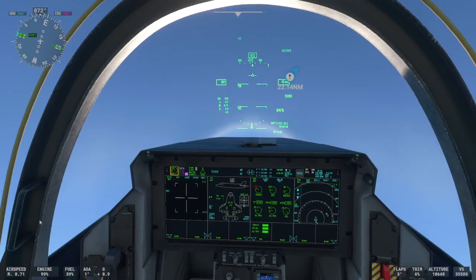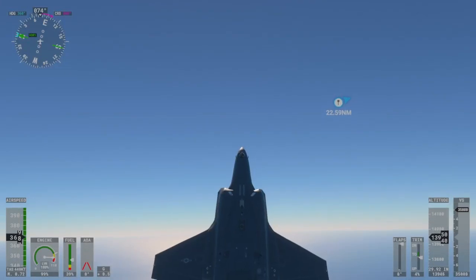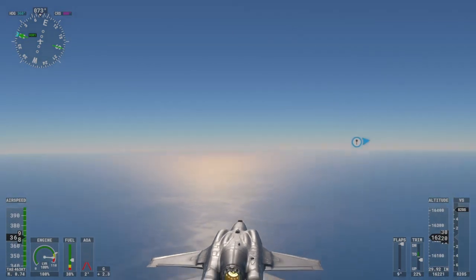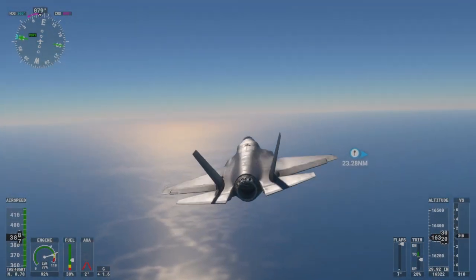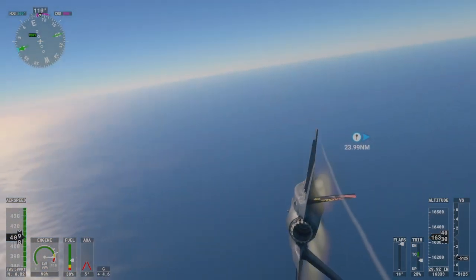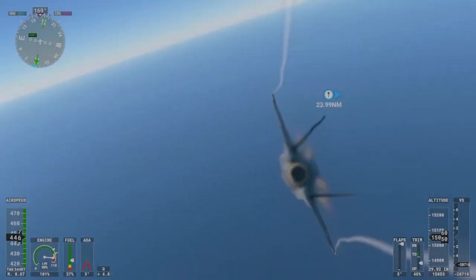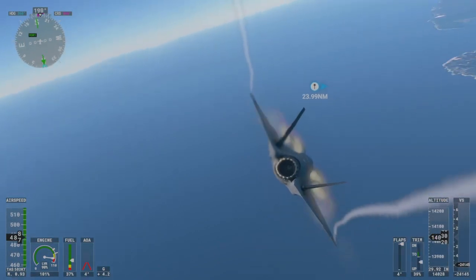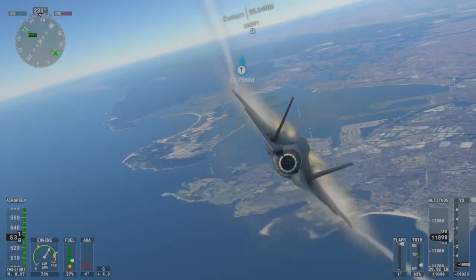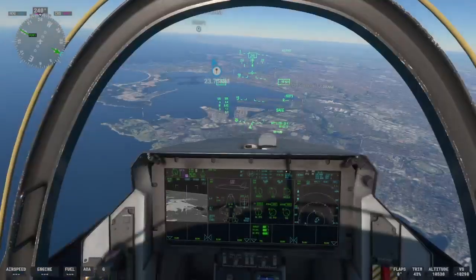Foxtrot 01, Melbourne Center. Bravo Foxtrot 01, 10,900 feet. Bravo Foxtrot 01, Melbourne Center, altimeter 29.92, radar contact, continue. Melbourne Center, Bravo Foxtrot 01. Request clearance to transition Charlie airspace. Bravo Foxtrot 01, Melbourne Center. Cleared through the Charlie airspace. Cleared through Charlie airspace, Foxtrot 01. Foxtrot 01, contact approach on 135.9.